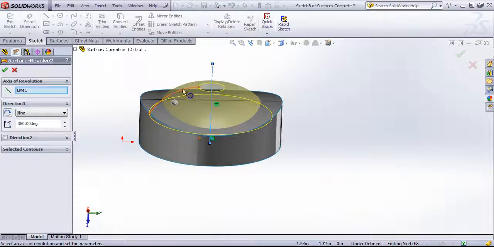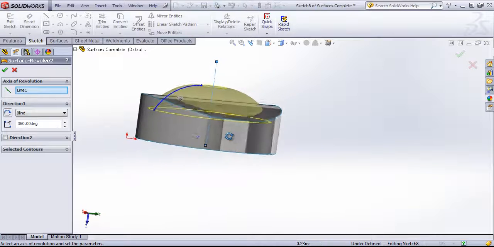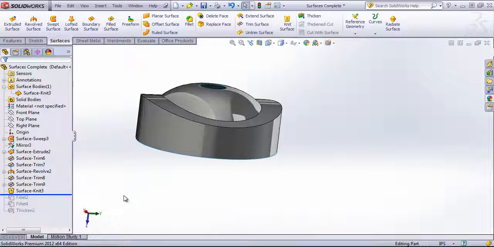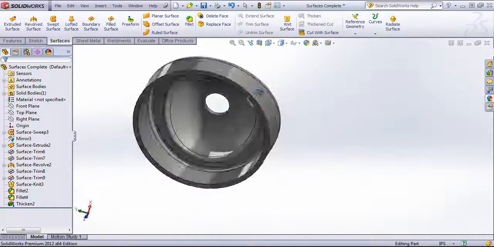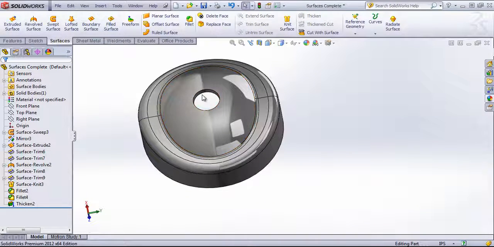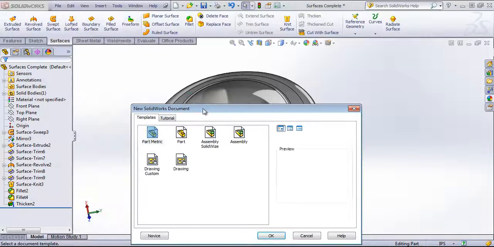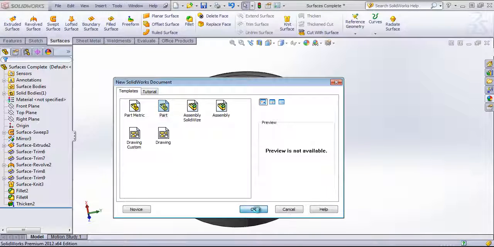You can see I have an unconstrained sketch, and then just see what the preview looks like. Trim away some boundaries, and you end up with a solid model. But I won't go too highly into detail on how to create this, as I'll be covering it in a subsequent video.